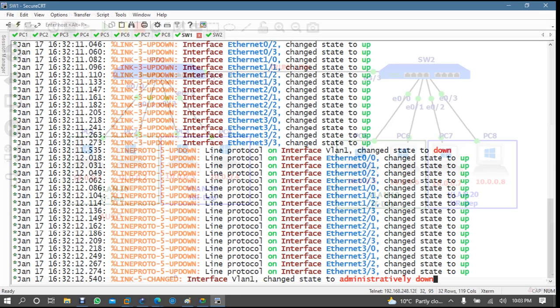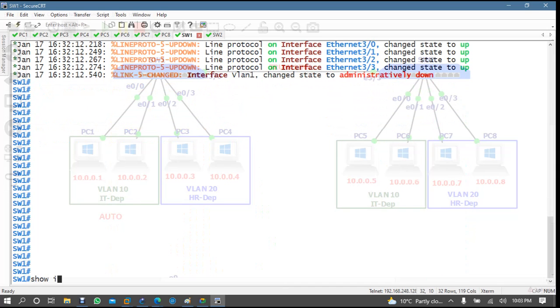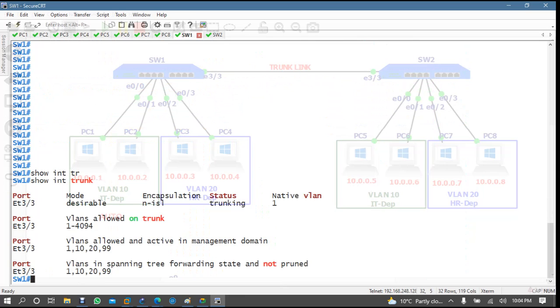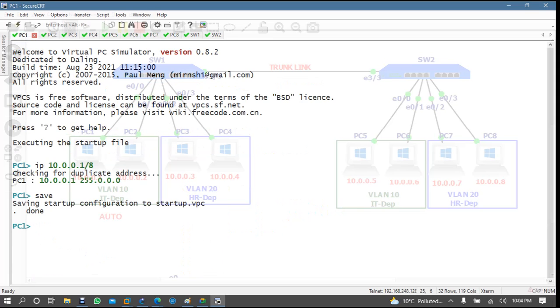Now here let's check the VLANs. So interface trunk, we already have VLANs. So show VLAN brief. Ports are also associated, and the trunk is also there.